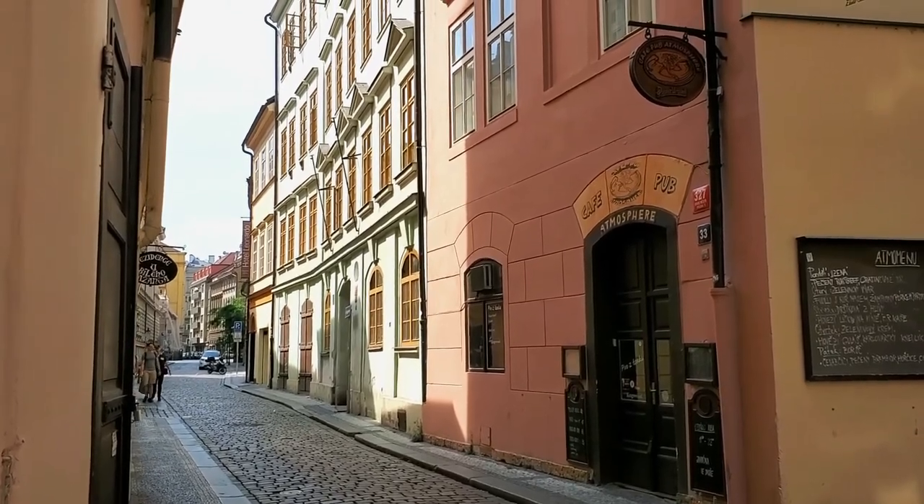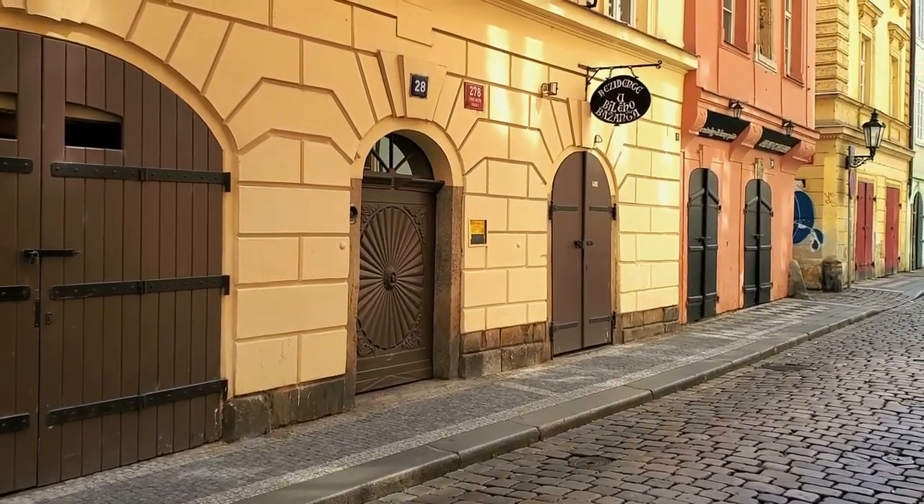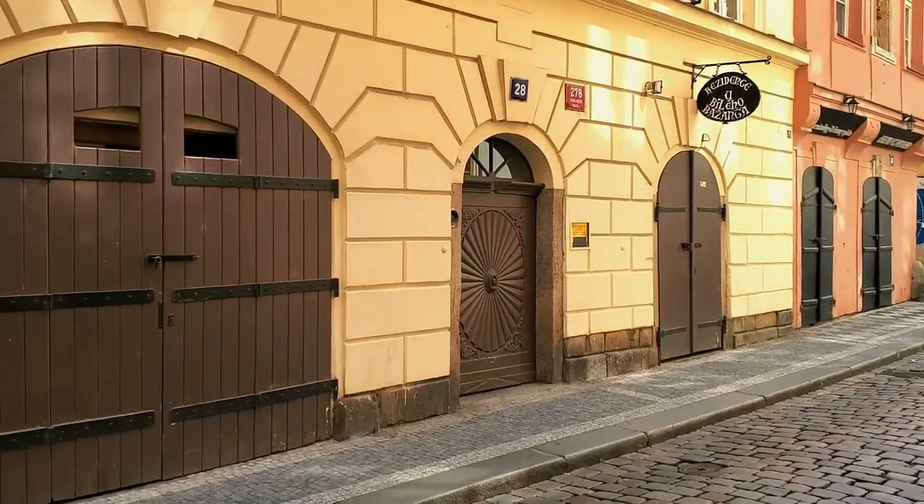The fortress is called Vyšehrad, built in the 10th century, a little bit down the river. It used to be its own fortress but was then annexed by King Charles into Prague. One thing we noticed is that when all the buildings are shuttered early in the morning, they have really nice doors — unlike in Spain where they just put a big metal grate. Pro tip: if you're in the middle of Old Town on a mainly pedestrian road, Ubers won't pick you up there, so just walk a few blocks away and you can get picked up.